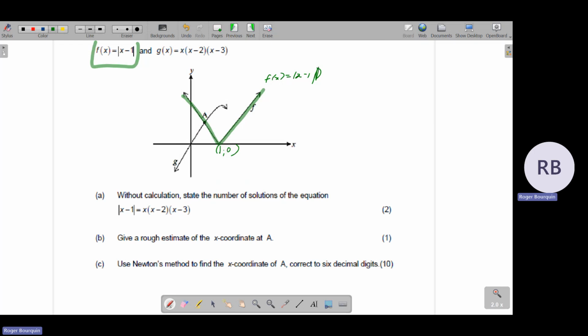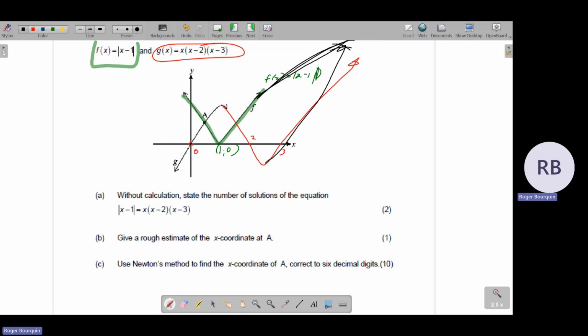And then you've got a cubic function, because if you multiply out the sides, it's obviously a cubic. And g of x is equal to x times x minus 2 times x minus 3. So they've given you an x-intercept at 0, but they haven't given you the whole cubic function. So it must continue, and there must be another x-intercept at 2, then it must turn, and there's another x-intercept at 3. Eventually this straight line will get steeper and steeper, so it will eventually cross that cubic function over there.